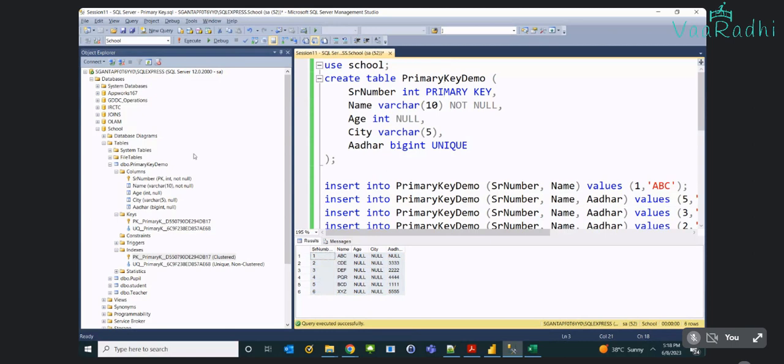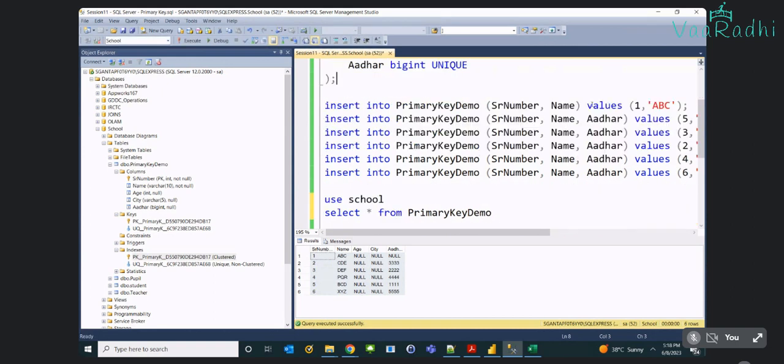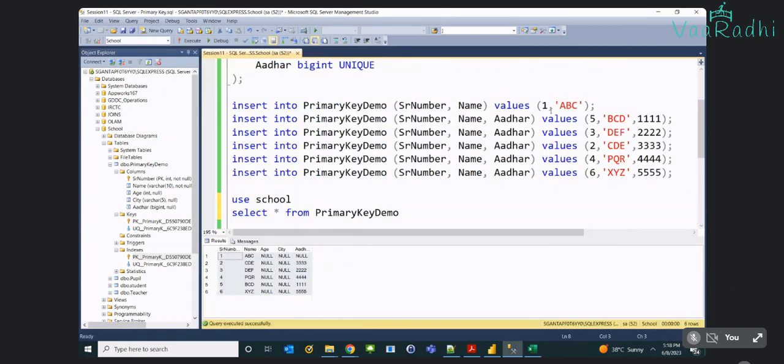What are the things, guys? When we create a primary key column, that associate key constraint and indexes will be created automatically. And whenever we try to insert data into our table with a different order of our primary key column data, see here, in the first insert statement, I have used 1, and second insert statement as in 5, 3, 2, 4, 6, this way. Am I following a specific order here, like ascending or descending? No. I'm following some zigzag random order.